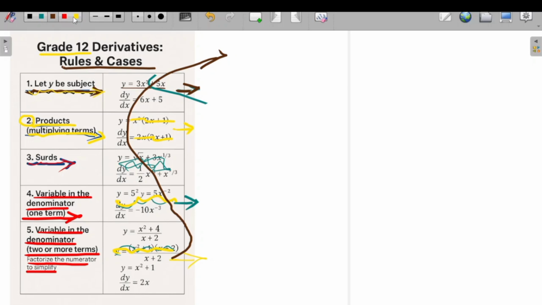In this one, we have y equal to 3x squared minus 2x minus 1 over something. So yeah, this would be the last case that you can face in the exam.